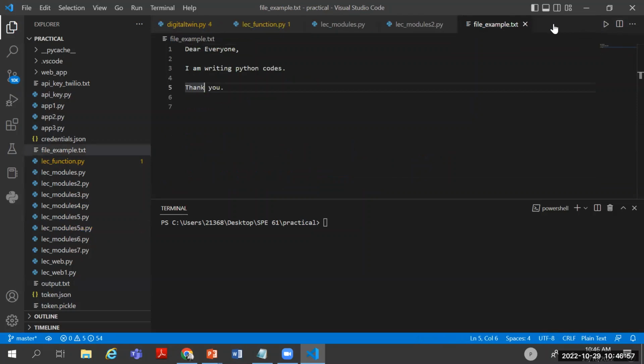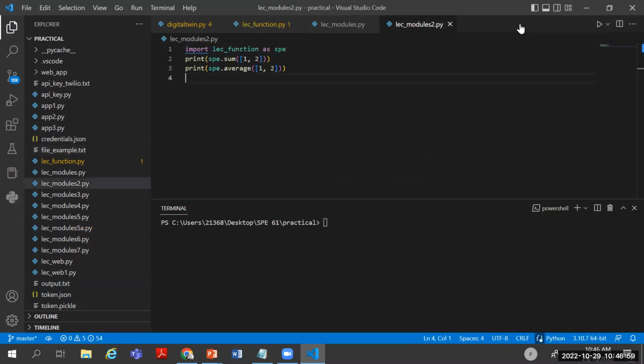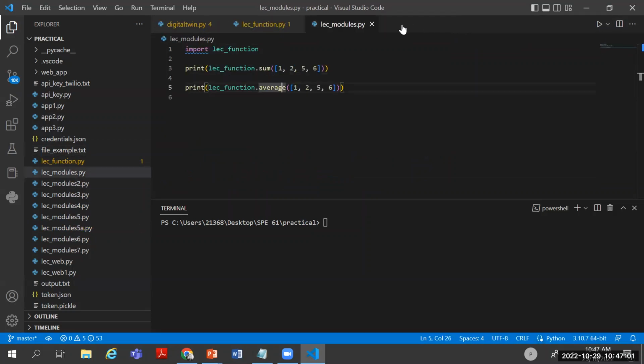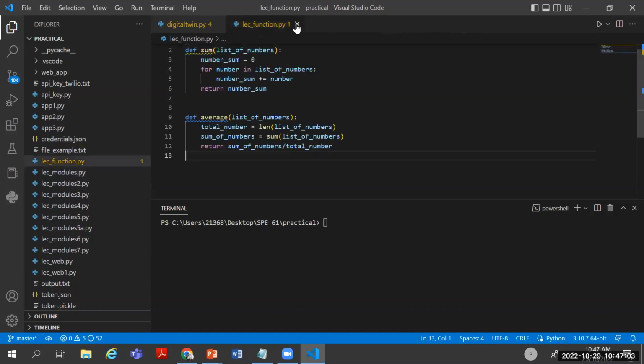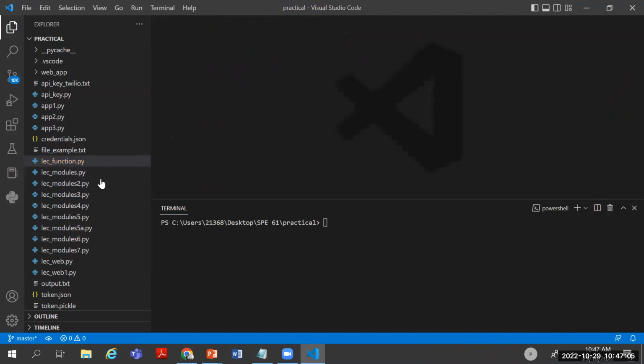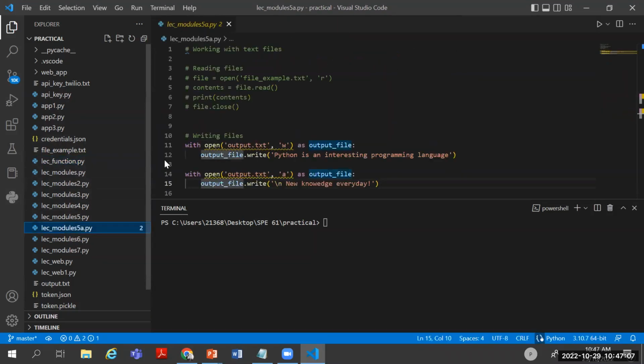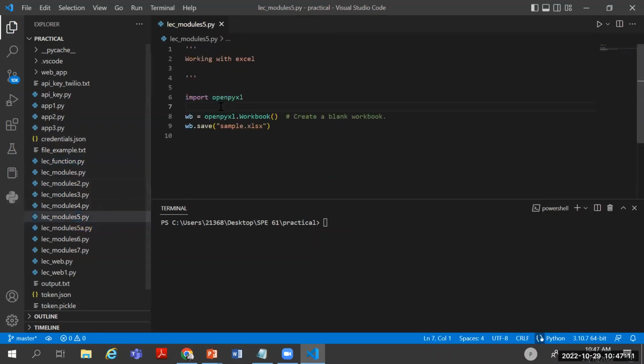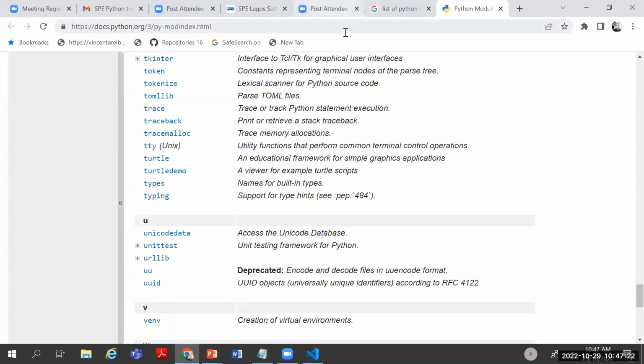So another type of file we'll be working with today is Excel files. For Excel files, we'll be using the OpenPyXL module. Typically, Google is your friend.